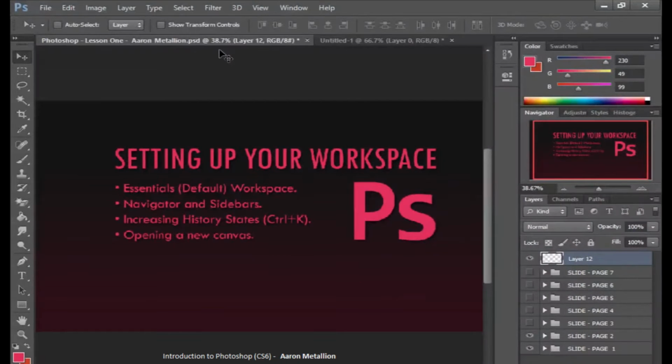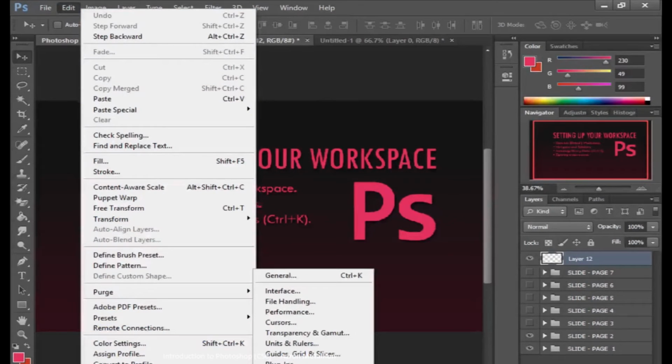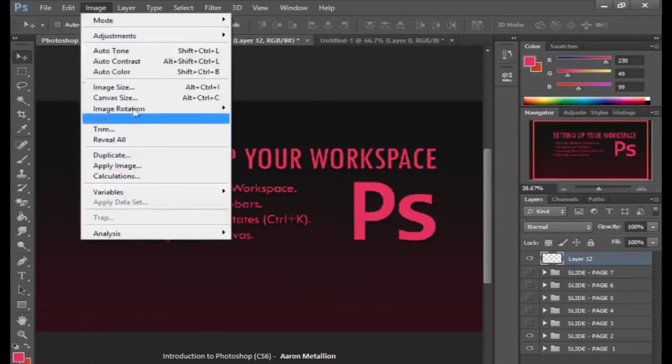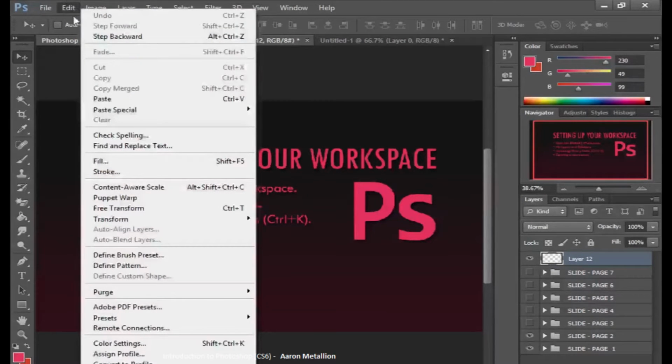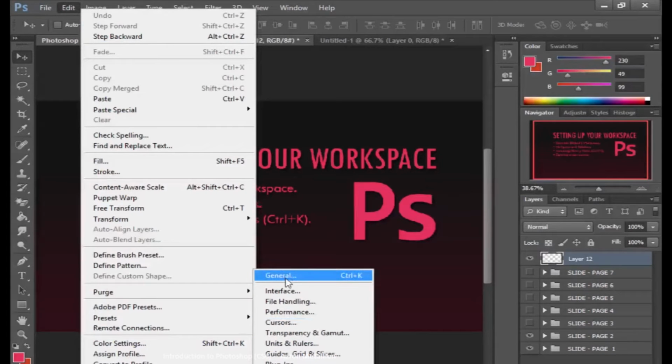The second thing I want to do is, when people start over, they sometimes want to Control-Z, undo what they did, but you're capped by default, so we want to increase that cap for some of y'all. So you go to Edit, then down to Preferences, and you go to General.